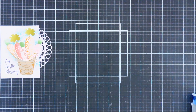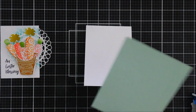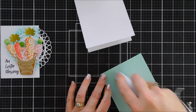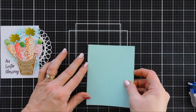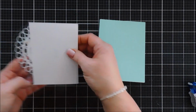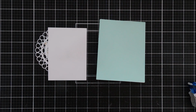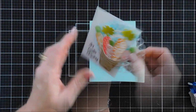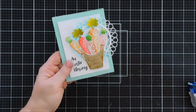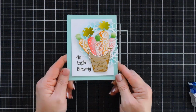Okay, we are going to go ahead and take our card base. Our card base is a standard A2 size top folding card base. I'm going to take some Aqua Mist cardstock. This is a card front panel, and I'm going to adhere that directly to my card base. Oopsie. Just line it up corner to corner. And then we're going to flip around our panel, and I'm going to add some foam adhesive behind here. And I'm just using adhesive backed fun foam for this. So let's remove the release paper here. And then the excess that's overhanging, I'm going to trim off with my scissors. And I think that looks so pretty.